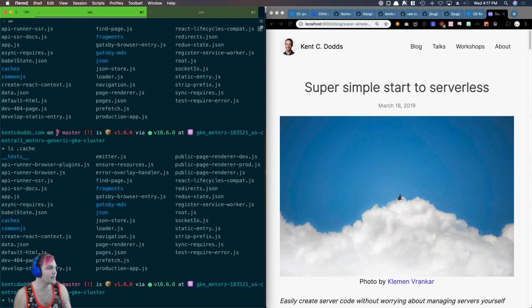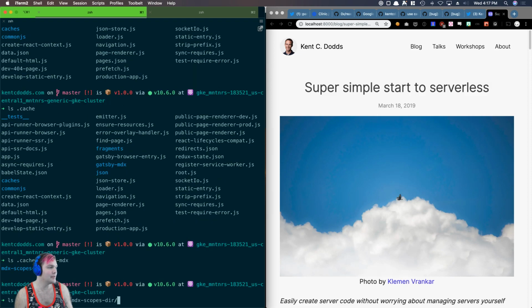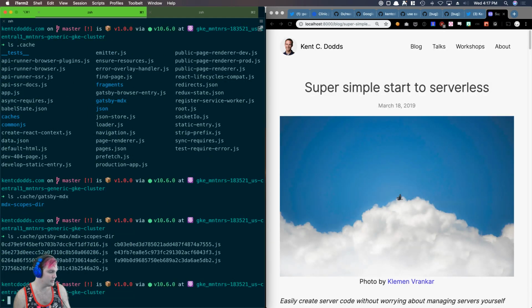And in fact, inside here there will be a gatsby-mdx file that has a bunch of scope stuff for gatsby-mdx. So if you can put stuff in here, then you can check if those files exist and things like that, and then technically cache it, right? And a bunch of things do things this way. But the sort of like incremental building that you're talking about isn't coming for a while.